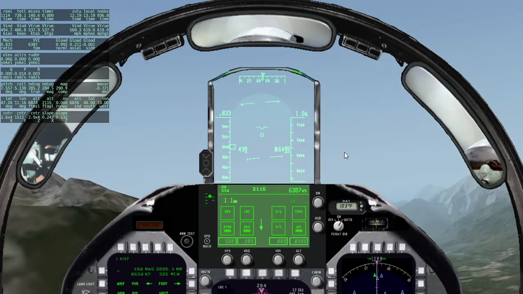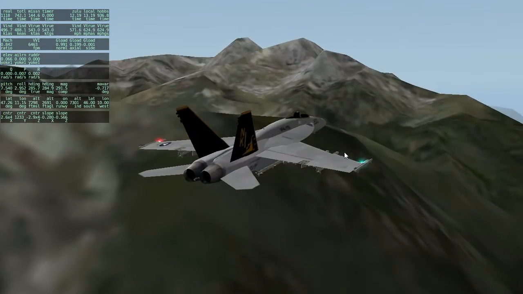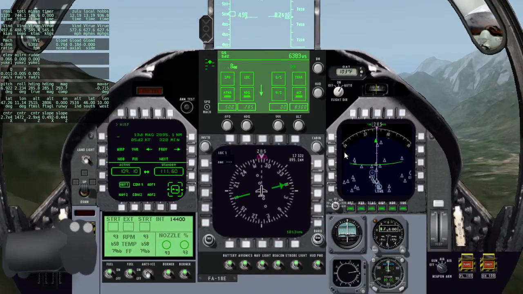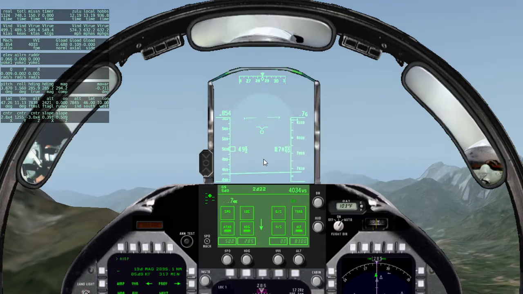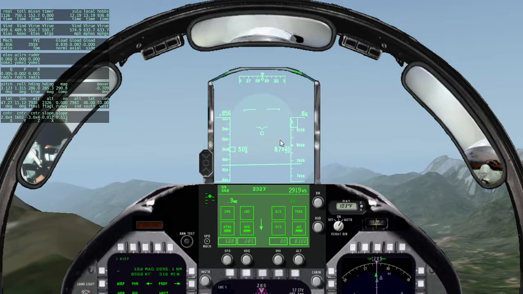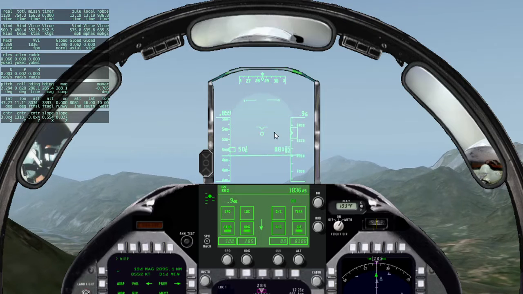That's something special about the F-18 autopilot. Most autopilots don't actually do that. This video will mainly just be about teaching you guys how to work the autopilot, and then your job is to use it in actual testing. So you can see that we're now starting to level off as we get close to our target.